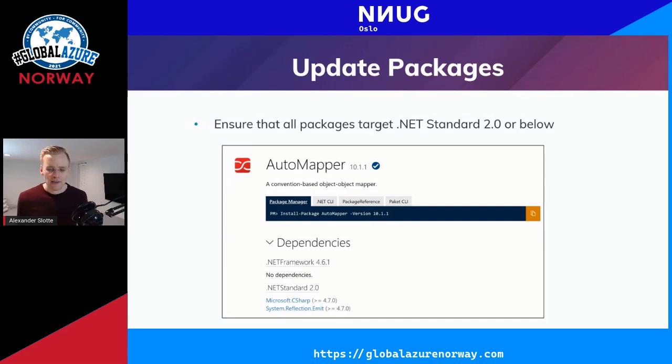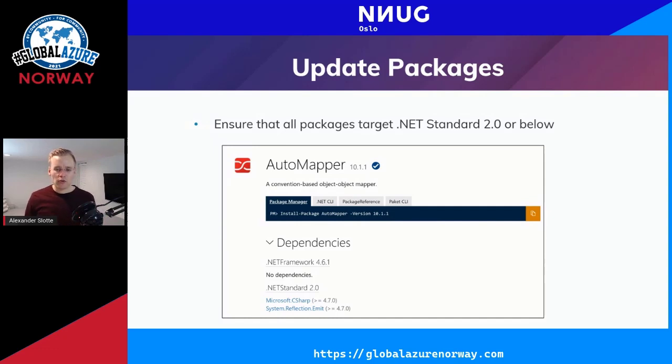So if I take something like AutoMapper, very common, fantastic library. We were down on AutoMapper 3.1, I think, or 3.0 as our version, which is far away from 10.1.1, which I think is one of the latest ones right now. That version had no support for .NET Standard 2.0 or .NET Core. It was only .NET Framework. The way you see that is you look at the NuGet dependencies on NuGet.org or in Visual Studio, and you can see what the dependencies are for your specific use case.